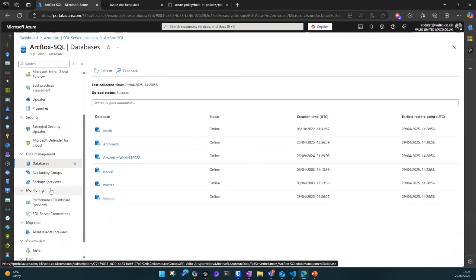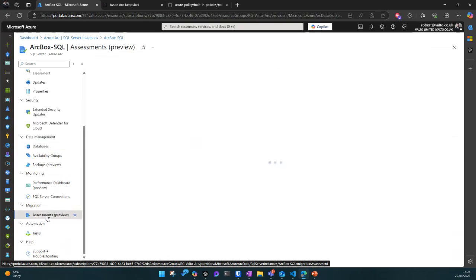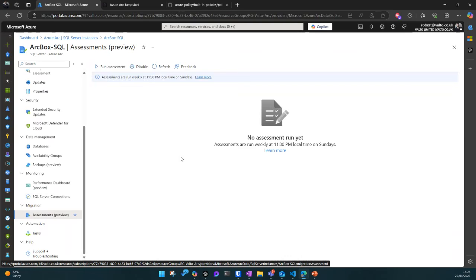Then if I scroll down here, we've also got a migration assessment. Any on-premise servers you onboard into Azure Arc, we can also do a database migration assessment. We can even see if this server could potentially be migrated to Azure, to see if it's eligible for migration. Maybe this one perhaps hasn't got the assessment. It might be another virtual machine that we can go and look at.